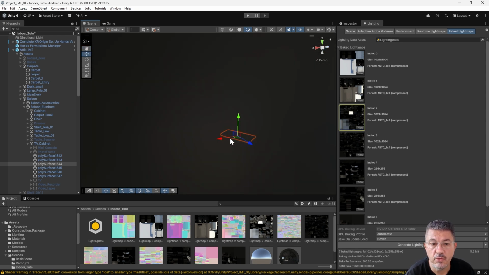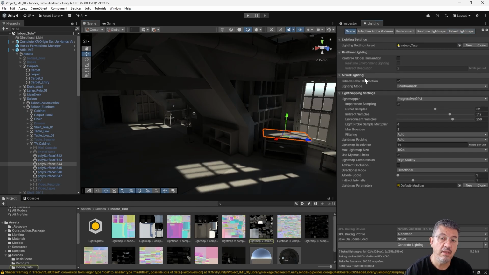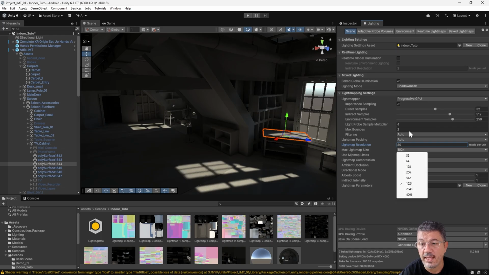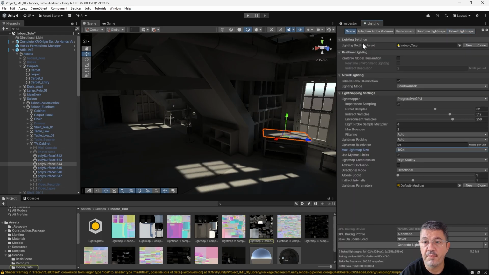So what you can do, you can decide to increase the quality of this light map resolution. So you go to light map resolution here and you put 80, and everything will be multiplied by 2. The problem is the light map size is 1K. This is this thing, 1K. It will probably be too small. So here I will put 2K. Sometimes I even put 4K if an object needs more pixels.